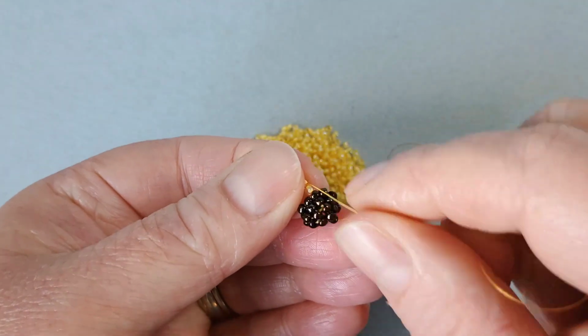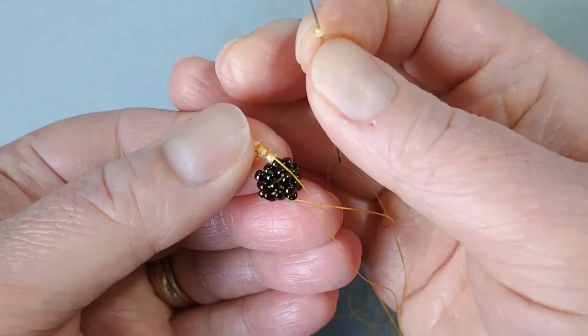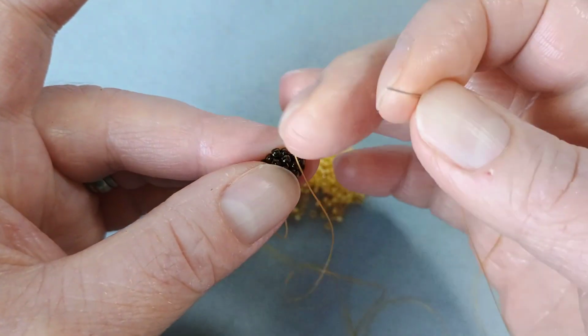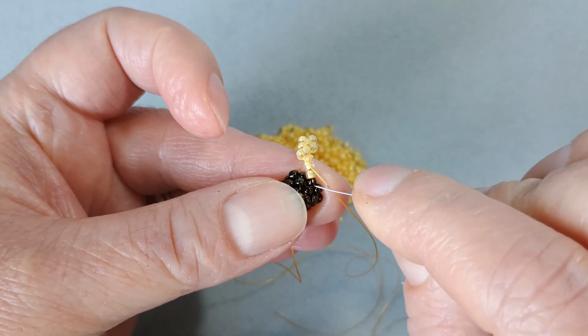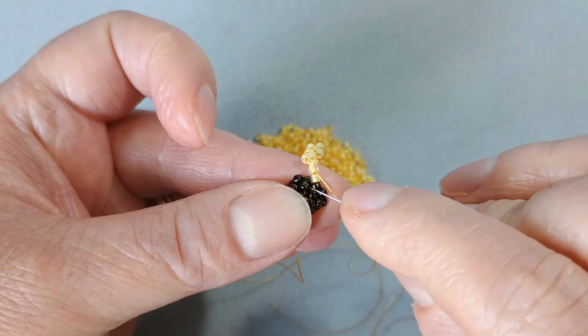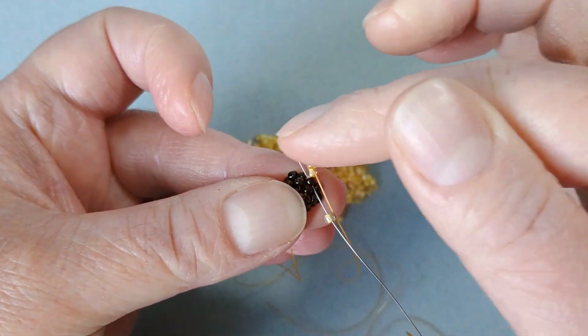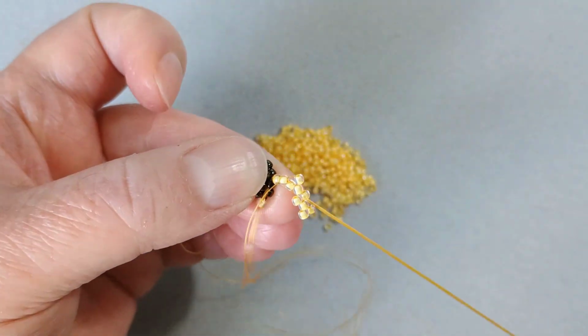We're now going to pick up one more of our seed beads. This finishes off the first part of the petal. So we are exiting out of this brown seed bead here, but we're exiting out in that direction. So we're going to take our needle with that single seed bead on it in through the opposite direction and pull.